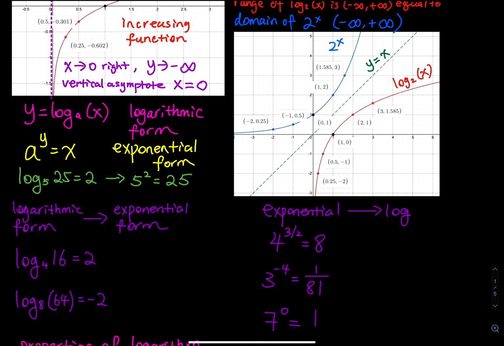In the first column, I gave you logarithmic forms. I want you to write the exponential form. The first problem is log base 4 of 16 equals 2. The correct way to read this is log base 4 of 16 equals 2. So the exponential form is you write the base, and then you look over to the other side of the equal sign, pick up the number, put that in the exponent, equals 16. This is true, right? 4 squared equals 16. The other one, log base 8 of 64 equals negative 2. So 8 to the negative 2 power equals 64.